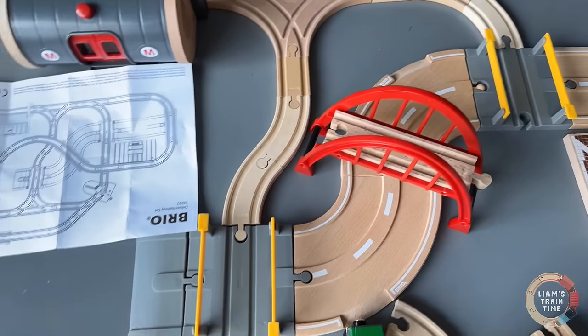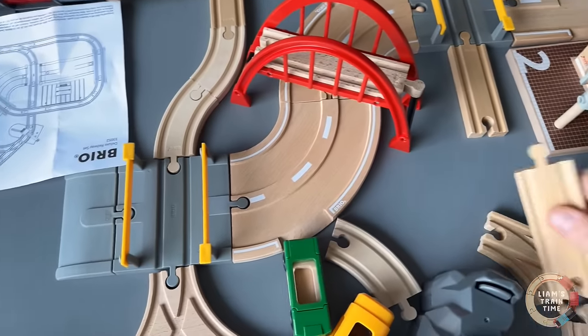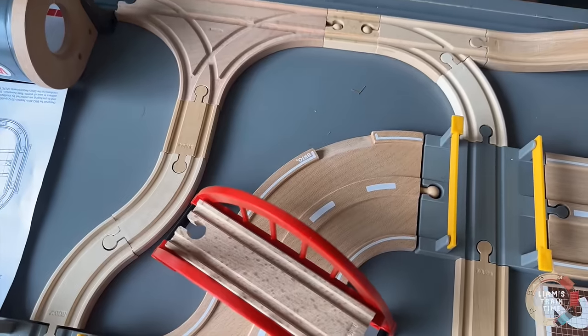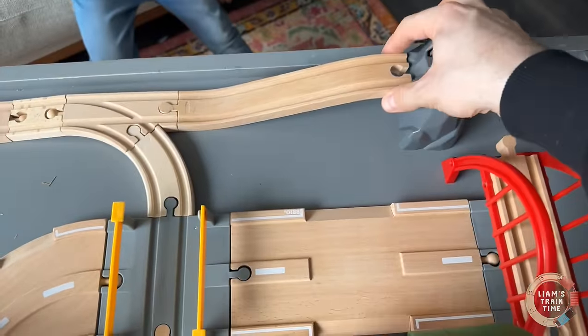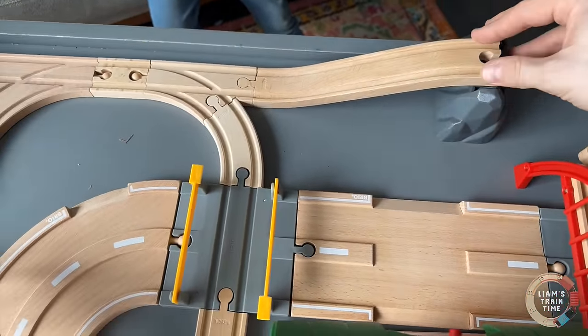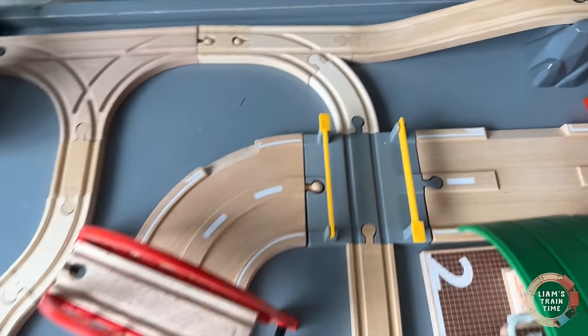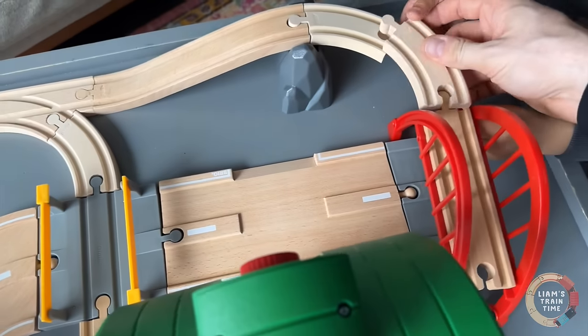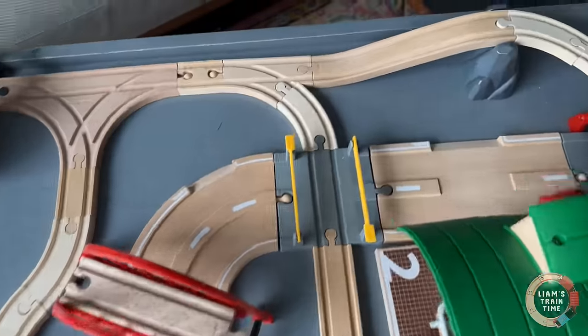Okay, so we have this right there. And it's gonna be another straight track. So we'll put that here. So that's gonna go here. Awesome sauce is right. And I'm gonna do something like this. Here, you wanna put the curve track on? Oh, there's gonna be two of them. Here, something like this. Right? Oh, I did that wrong, kiddo.